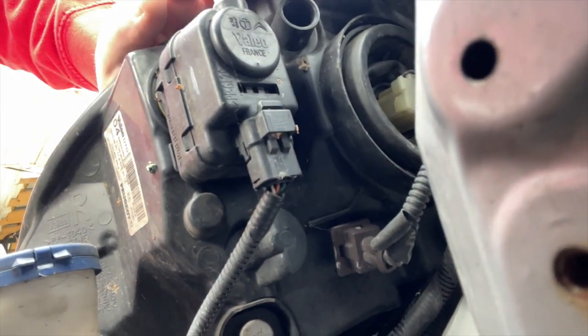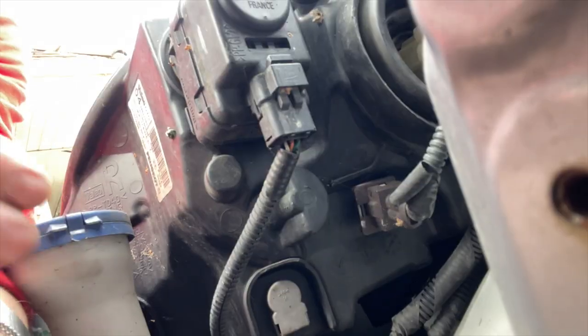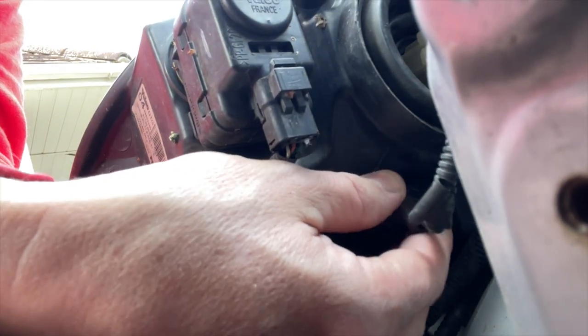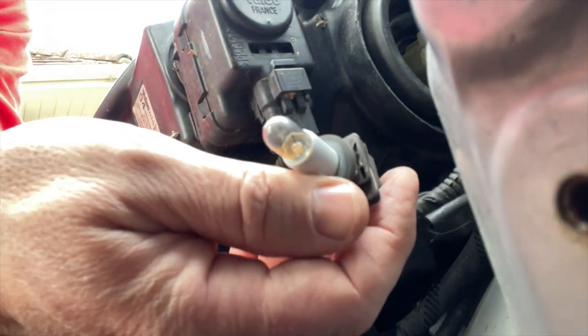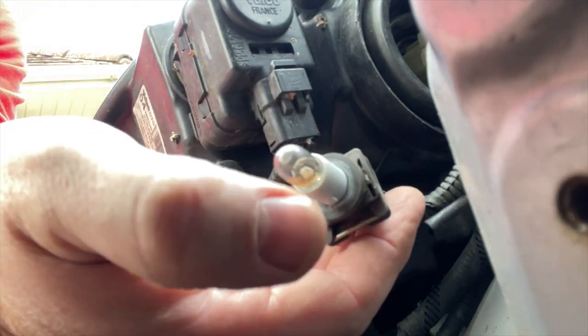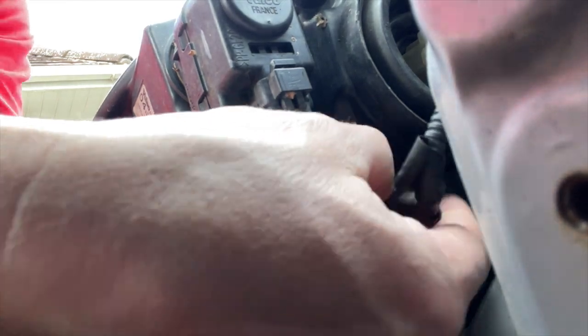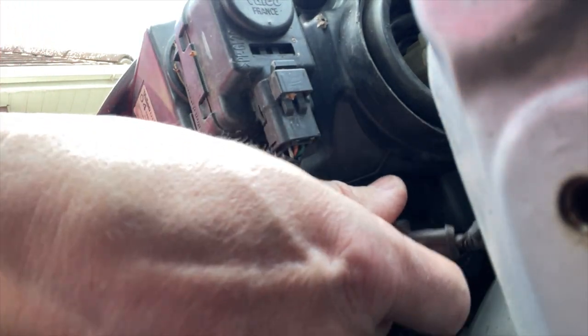You can see there at the back of the headlight, we've got this one here, and it is literally get on it, give it a twist round, and out it comes. You see that one's not too bad. That one's nice and clear. It's got a very small amount of carbonisation on it, but I'm okay with that one. I'll have that back in the hole again.